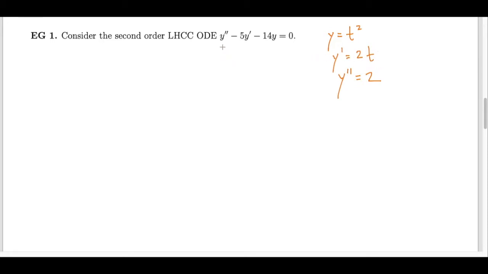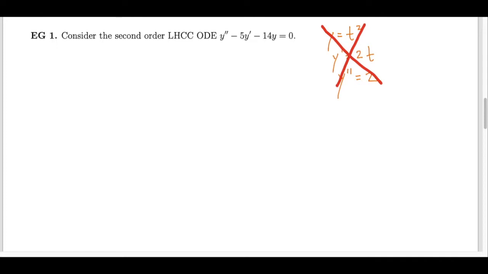So I don't see how this function with its derivative and its second derivative could be added together in such a way that they would cancel each other out. So that suggests that we want a function that doesn't fundamentally change when we differentiate it. There might be some changes, which will be accounted for by the coefficients here in the differential equation. But fundamentally, the function shouldn't change when differentiated.